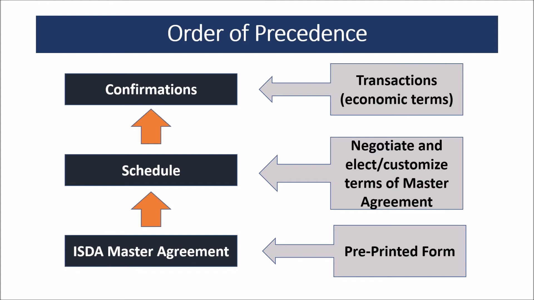There are many documents involved in ISDA documentation, but to start with, the ISDA master agreement and its schedule is the primary document where both parties execute and bring the ISDA into force. The master agreement and schedule should be considered as one document. The ISDA master agreement is a pre-printed form and nothing should be altered in it. The schedule is only used to elect the clauses of the master agreement as negotiated and agreed by the parties. The schedule customizes the master agreement, so in case of conflict, the schedule prevails over the master agreement.